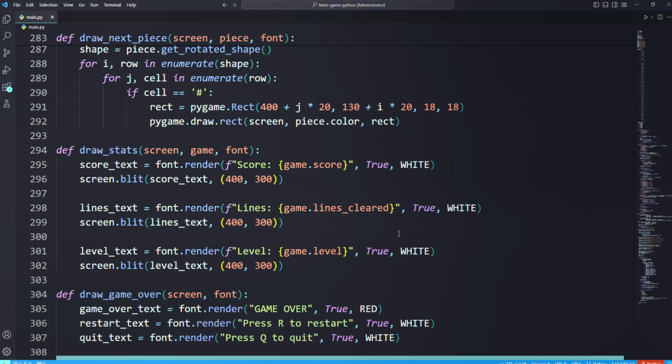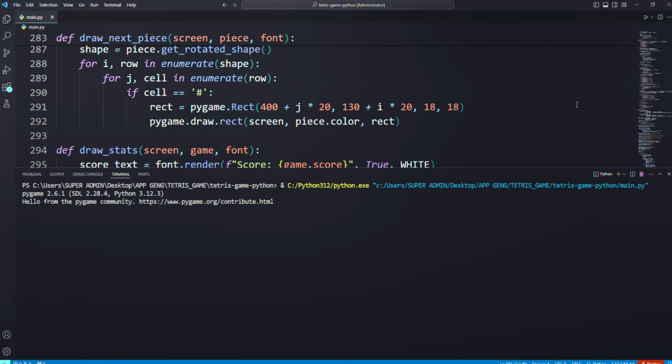So we have screen, game font, then the score text, then score, which is okay. You have the game, this is also okay. Okay, so this should be like 330. This also should be like 360. Okay, so let's run it again and see.